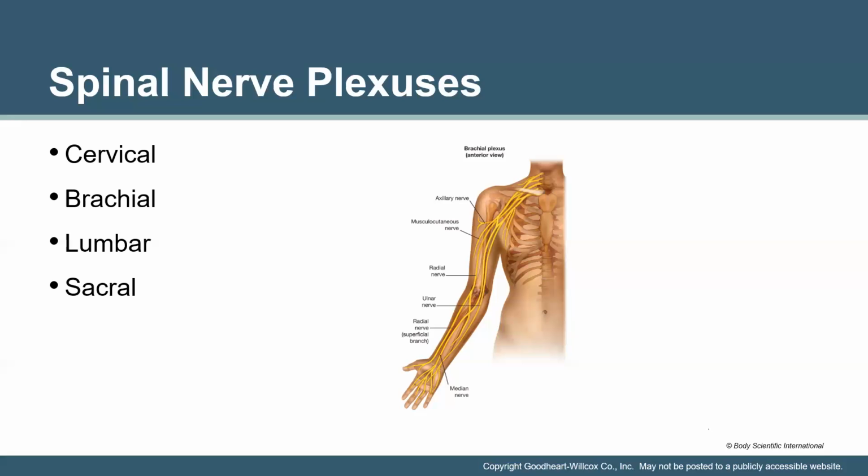Is it impossible? No, absolutely not. Your body has an ability to make new highways in so many areas, in so many different ways. But this one is a little bit tougher and takes a little bit of time. So if we get damage in an area where there's a plexus to our nervous system, there can be downstream impacts depending on what plexus is involved.